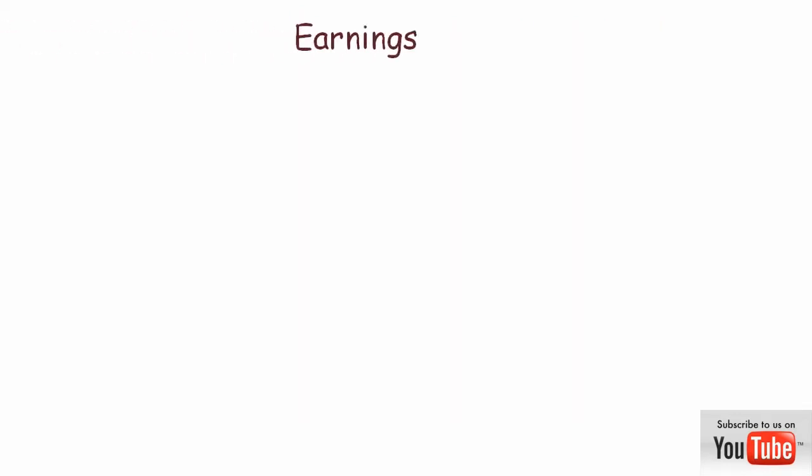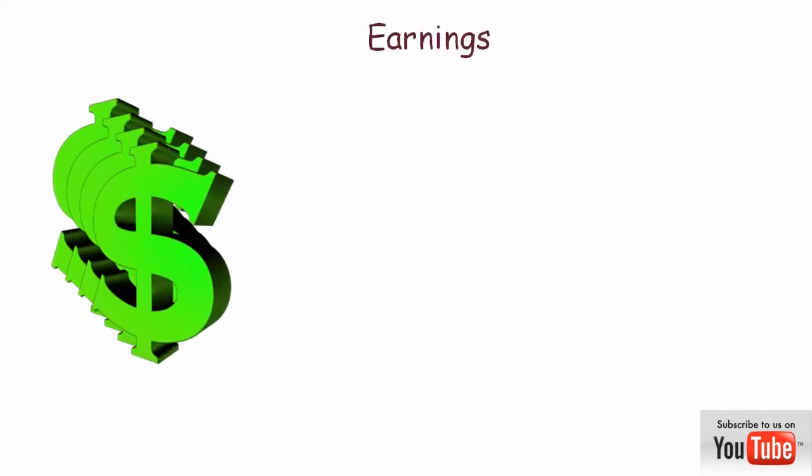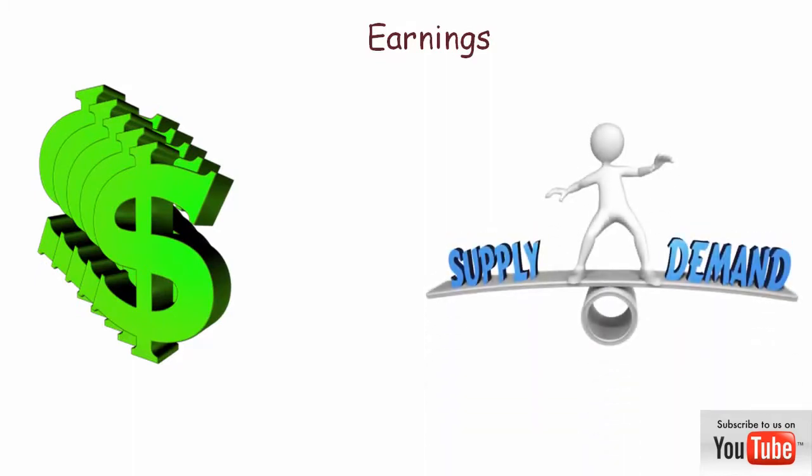And the first thing you have to look for is earnings. In my previous tutorials I told you that demand and supply change the stock prices, and technical analysis determines stock prices. But one thing I didn't tell you was what exactly increases the demand, and why there is an increase in demand or supply. I told you that news changes the demand and supply, but that's for the short term, like a day or two, or maybe sometimes a few weeks and months. But in the long run, what increases the demand and supply?